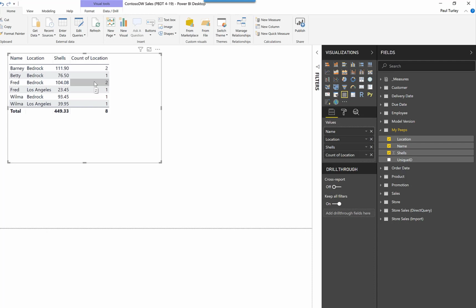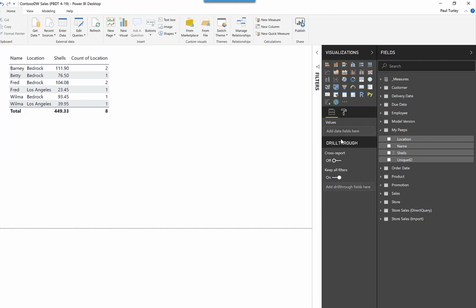And so that actually solves this puzzle for me by letting me know that, oh, okay, 104.08 is actually the sum of the shells for 2 underlying records where the name is Fred and the location is Bedrock, where there are actually 2 records that represent that. Okay, so that solves mystery number 1.